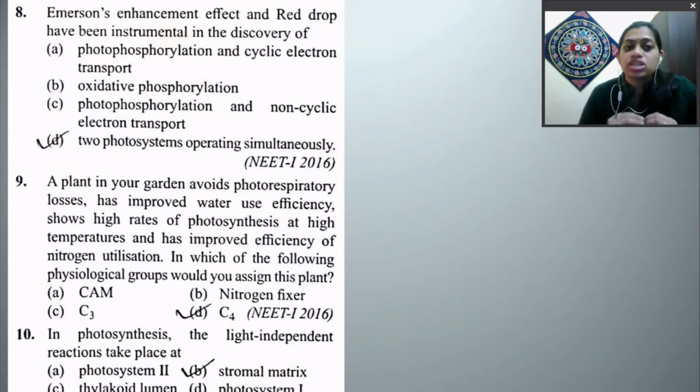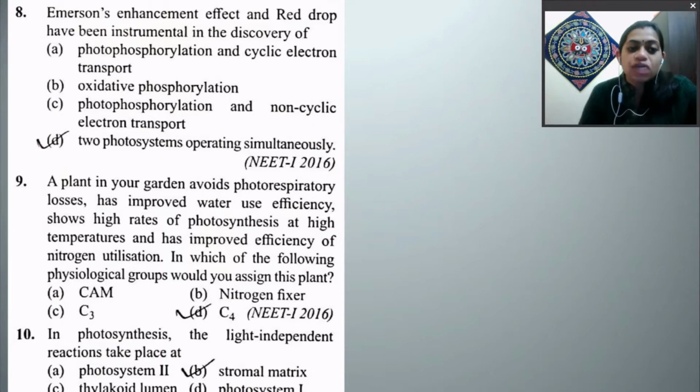तो जो ये enhancement effect है, इसमें ये different wavelength के lights एक साथ at a time अगर प्लांट्स के ऊपर पड़ता है तो दो फोटोसिस्टम इकट्ठे काम करेंगे और उनका इफेक्ट फोटोसिंथेसिस रेट भी बढ़ जाएगा क्योंकि उनका एक सिनर्जिस्टिक इफेक्ट होता है. सो इट इज कॉल्ड enhancement effect. सो इसलिए D is the right answer.